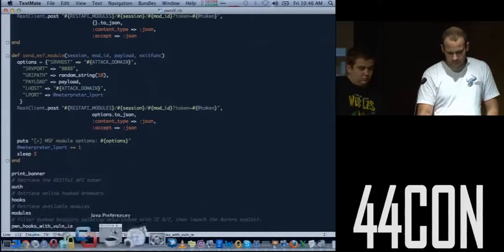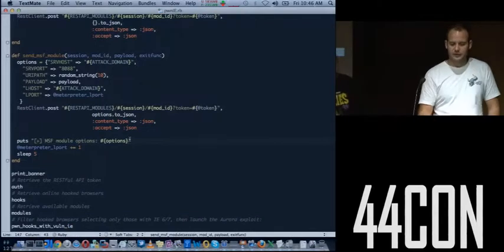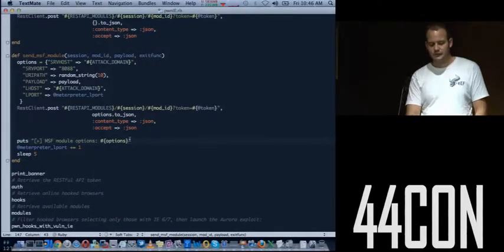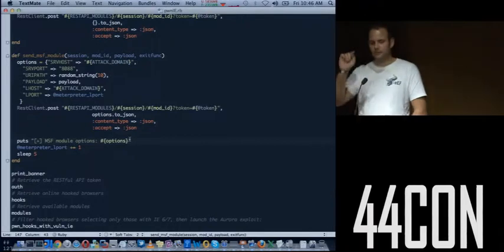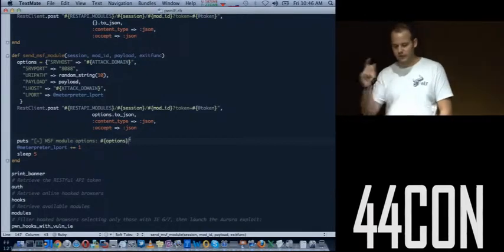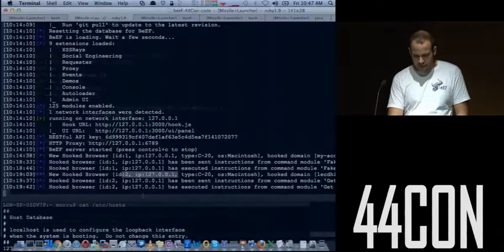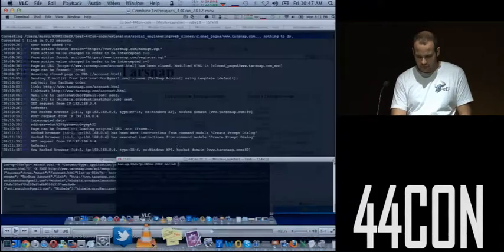In order to automate this, because if you have 10 or 100 hooked browsers you don't want to use the user interface to click every browser and pwn them manually or send your stuff manually, you can create a script with a RESTful API that does all the checks you want for you, and then automate also the last pwnage phase.